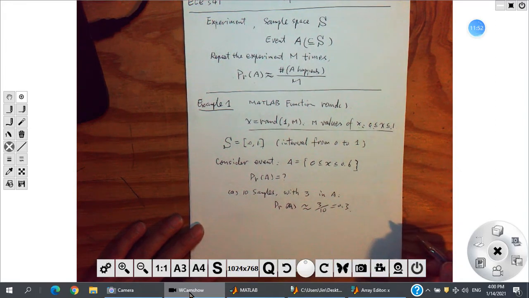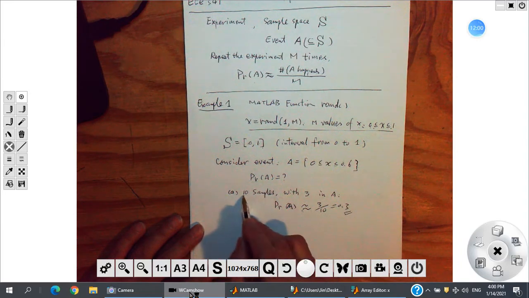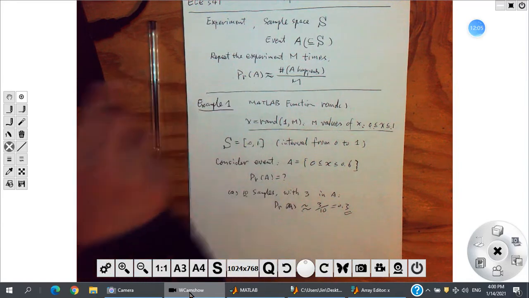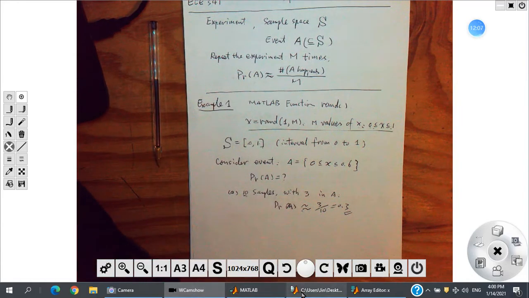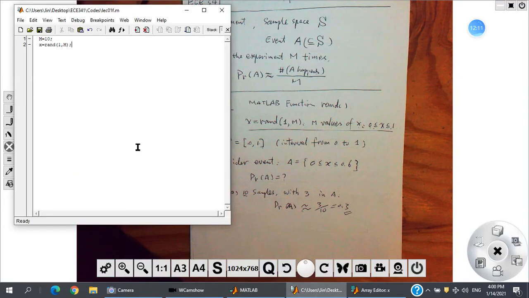Is this a good number? Approximate. You know, it's close to, but actually this is not really close. You only have 10 samples, too few. We can try more samples, which means we repeat it more times, then we can have a better approximation to the probability. Here I use 10, right? I can use like 100.